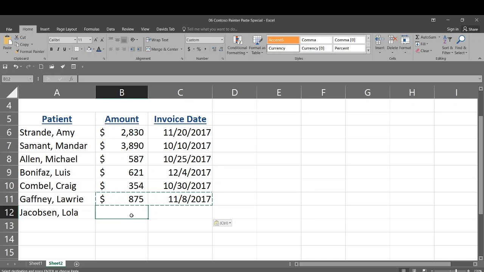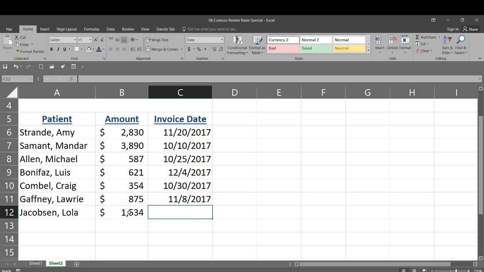So now, let's type in here. We're going to type 1534. I'm going to hit Tab to go to the next cell. And if you notice, we have carried the formatting that we have selected. We might not have even set this up. Somebody else might have sent this to us, and we wanted to carry the same formatting from one cell to another.